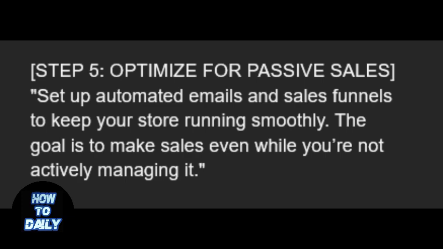So to truly make it passive, automate your marketing with email lists or scheduled posts. Tools like Mailchimp or social media schedulers can help you regularly promote without much effort. And that is how you can start generating passive income on StanStore by selling digital products and promoting affiliate links.